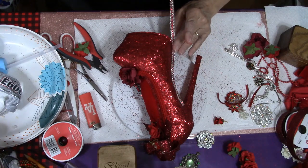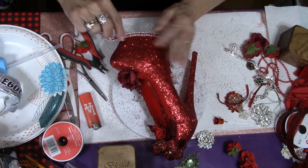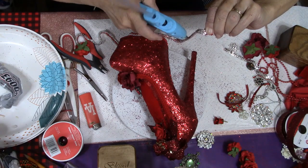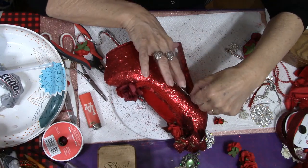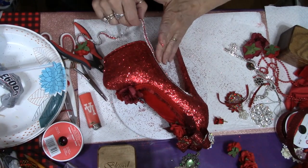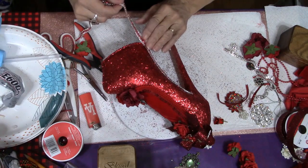I have faith in my E6000 to hold the stick once it cures, but this chain is a bit heavy, so you can see it's wanting to fall. So let's see if we can put a little bit of hot glue on there and get that to set long enough to let the E6000 do its thing. And I'm going to have to do that over here as well. I'll just have to do it in a few spots.